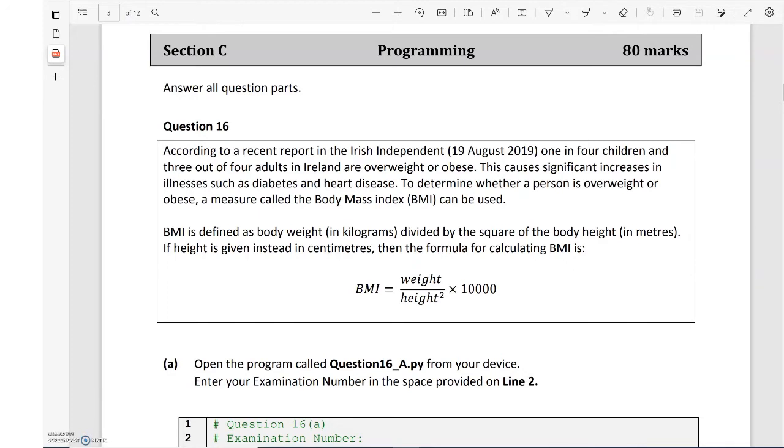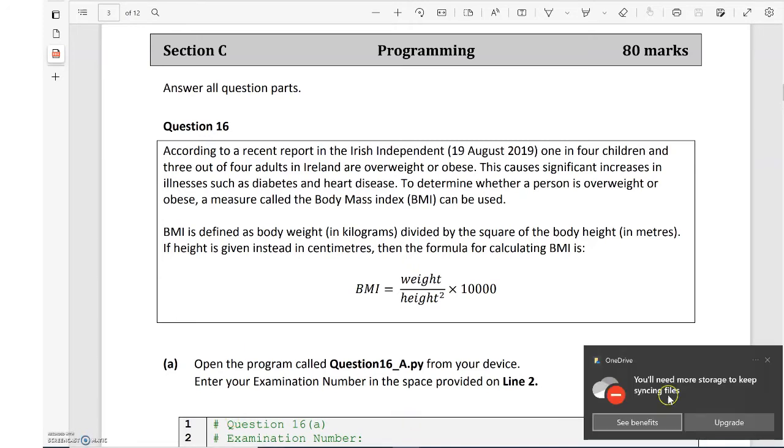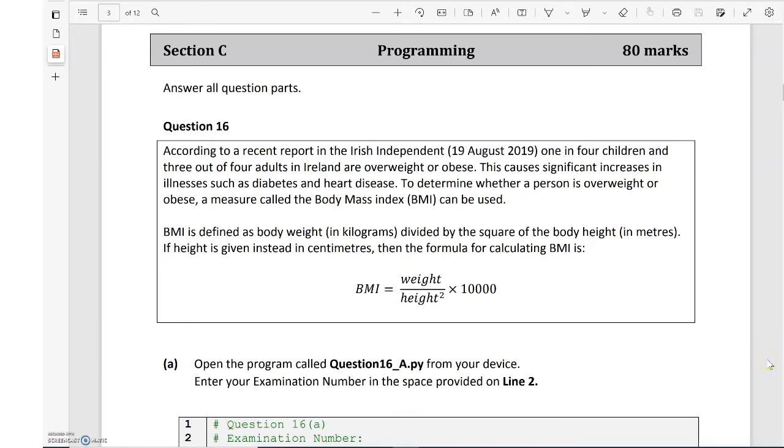According to a recent report in the Irish Independent on the 19th of August 2019, 1 in 4 children and 3 out of 4 adults in Ireland are overweight or obese. This causes a significant increase in illness such as diabetes and heart disease. To determine whether a person is overweight or obese, a measure called body mass index, BMI, can be used.